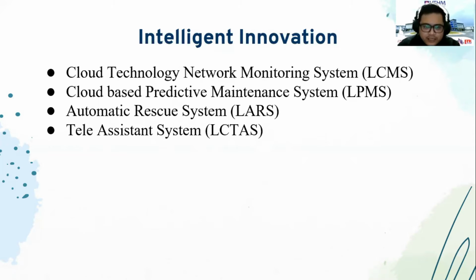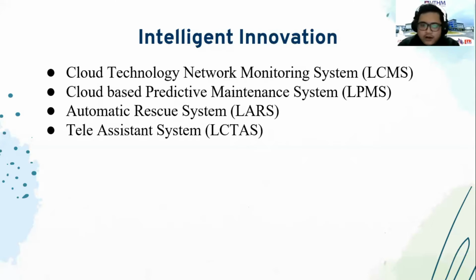For the third innovation is automatic rescue system, LARS. It's a video monitoring system that automatically detects events such as passenger fainting or becoming trapped in the vehicle. And for the last innovation is tele assistance system, which is LCTAS. When a malfunction occurs or a passenger needs assistance, the alarm button can be used to initiate a call to the emergency call center. By showing information on the screen within the cabin, LCTAS will give emergency help to the passenger.